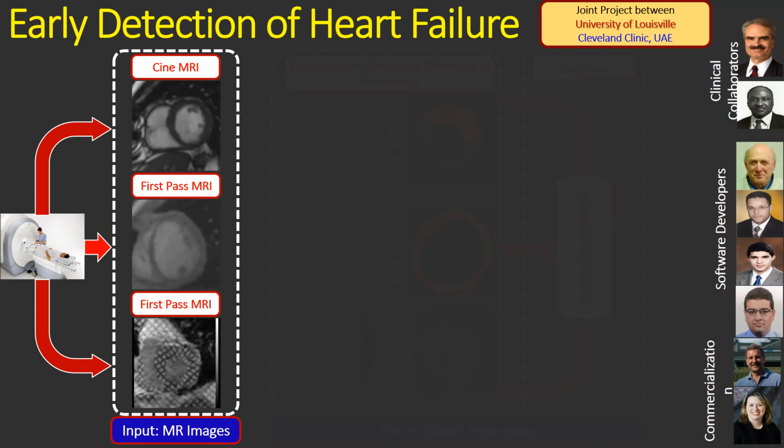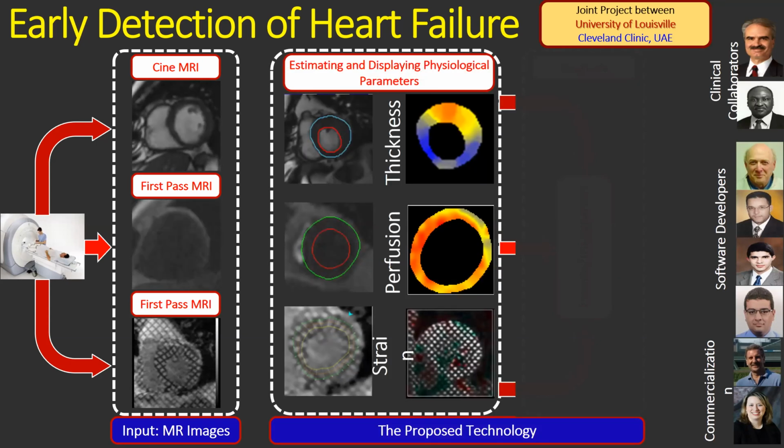We also use dynamic contrast MRI. This is traditional MRI, but we use gadolinium as a dye. And the third one, we use tagging MRI to measure how elastic the heart is. Then after the stem cell therapy, I have to quantify the performance of the heart before and after.